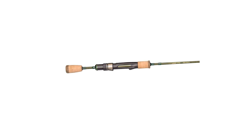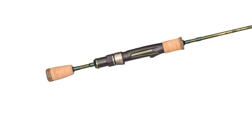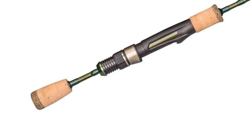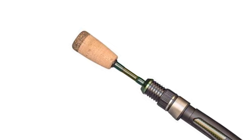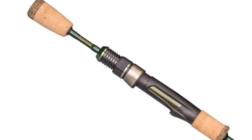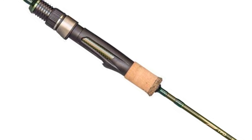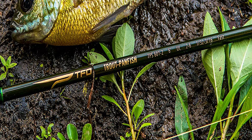The blanks are a moss green clear coat with gold appointments, topped with hard chrome anodized stainless steel guides that minimize weight and broken inserts. This rod is ideal for the most subtle presentations, ultralight test lines, and light lures. It loads quickly and efficiently and is standard in the panfish, crappie, and small trout game. The rod includes an uplocking skeletal graphite reel seat and a green anodized trim ring.